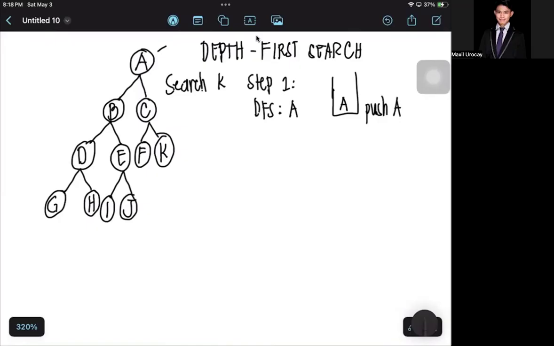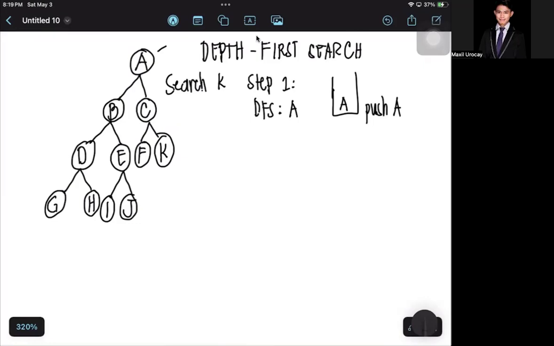You don't have to put the top location already, since this is just a representation for the searching. I'm not asking for the locations of the top element, because that was already covered in our data structures and algorithms last semester. So this is just a simulation for the searching. For step one, we're done with that.